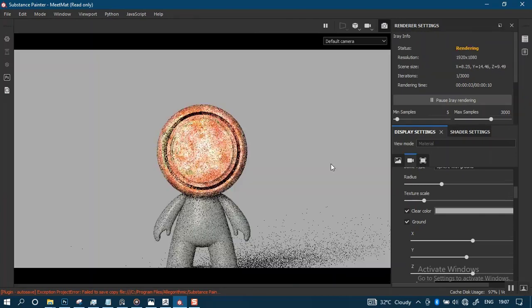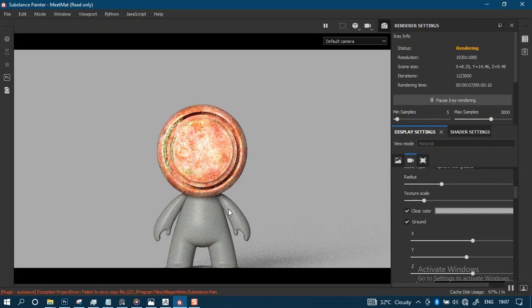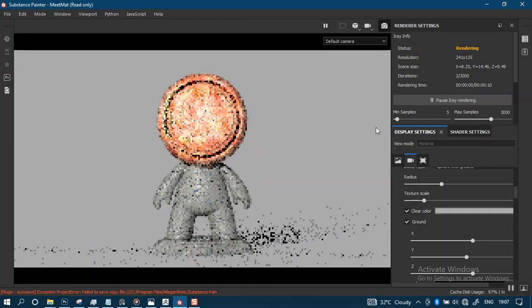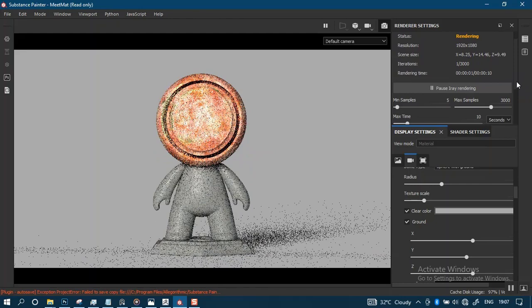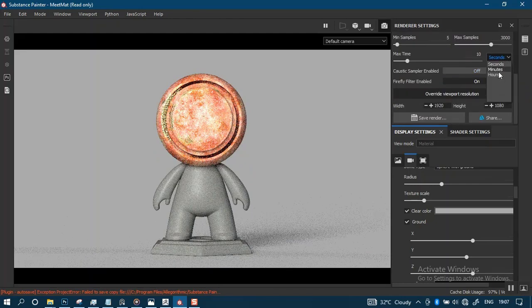So this is going to be using the Iray render. If you have an NVIDIA graphics card in here, it's going to be rendering this out with Iray. You can come in here and increase the time limit to have a better, cleaner result. Also come in here and work with the resolution. You can increase the resolution here to get a cleaner quality out of this.